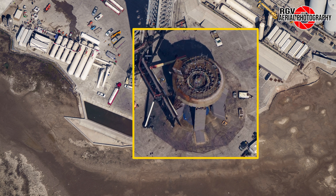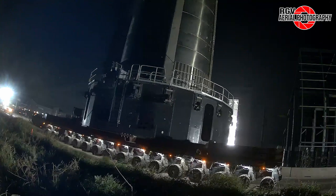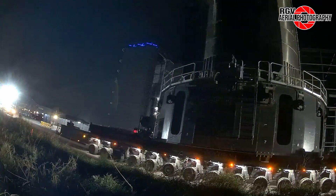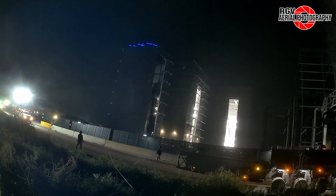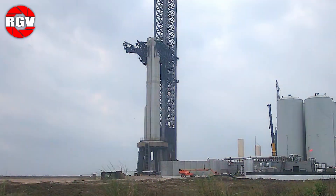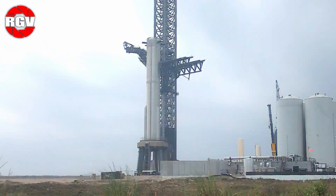Looking now at the OLM, the clamp alignment jig was seen in the centre once again — odd, considering the last round of testing with the full stack occurred just after alignment work was completed. The testing performed was mild in comparison to the full launch rehearsal. The return of the jig could be related to realignment work seen on the chopstick's upper and lower stabiliser points. The jig wouldn't hang around for long, however. On the evening of the 27th, the booster transport stand was spotted heading towards Megabay 1. With a new transport closure in place between 5 and 8am on the morning of the 28th, it was time for B-10 to return to the OLM. Overnight, the Raptor QD and Booster QD ports were purged in preparation for the lift. Rollout occurred just before dawn on Wednesday, and by mid-afternoon B-10 was back on the OLM. S-28 was removed from the test stand at the same time B-10 was being lifted, and S-28 later rolled between the chopsticks and was stacked ahead of the next round of testing to prepare for flight.